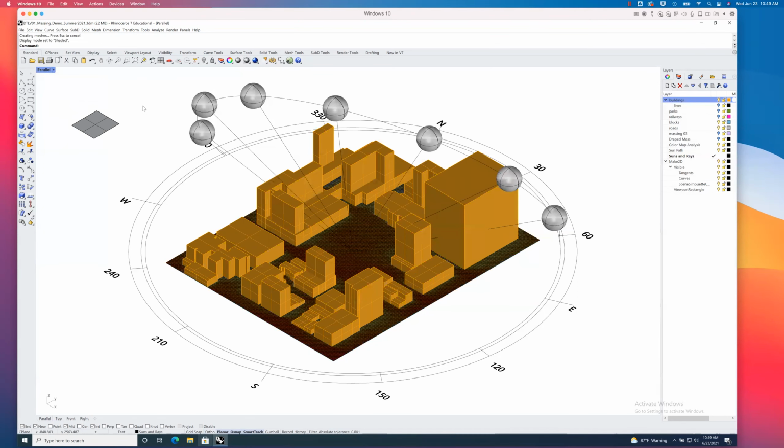I might just need to restart Rhino here, but one of the things you can do is, let's say this is the surface I'm going to measure, right? Like this surface over here. I'm just building this over here so you can see it a little easier. I can go to Analyze, pull down, and Direction.